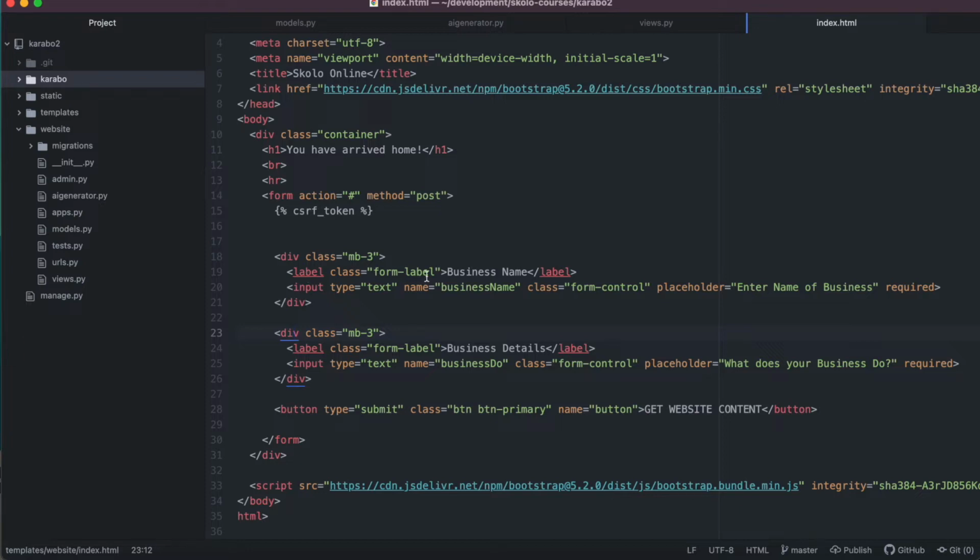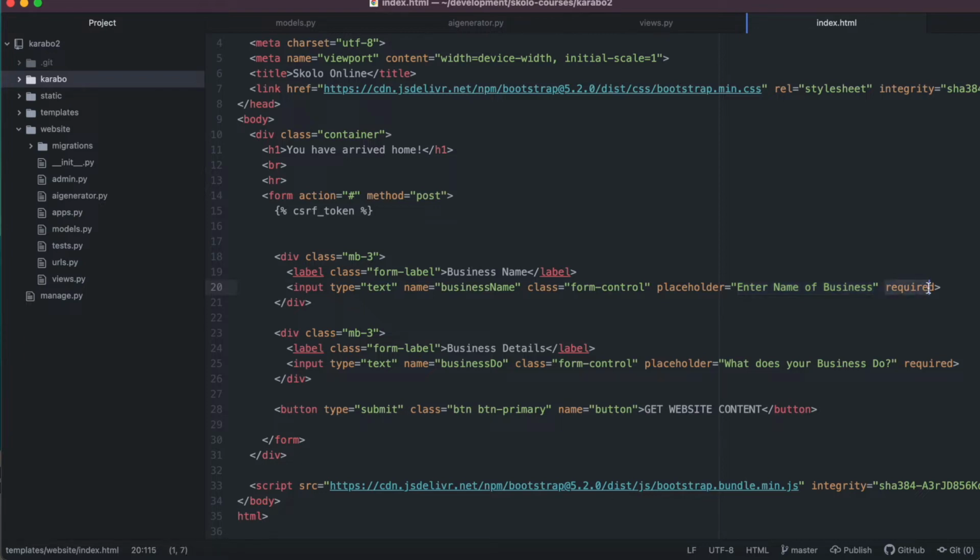Class is form label, and I think there was an ID there. I just removed it. And then after that, put in the input. The input is a type text input, and the class should be form control, and then put in a placeholder for that. So the first element that we're going to enter is the name of the business. So we want them to enter the business name. So the label will say business name. So when they see it, they gotta enter the business name. And then for the placeholder, this is the text that appears inside of that input box as a placeholder so that they know as well what to enter in there.